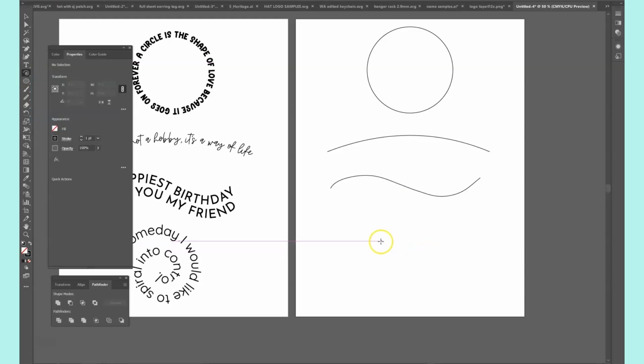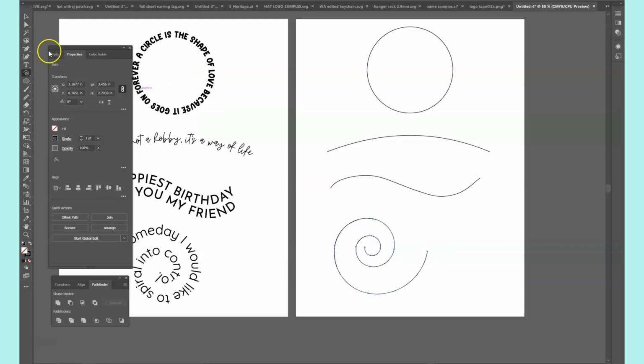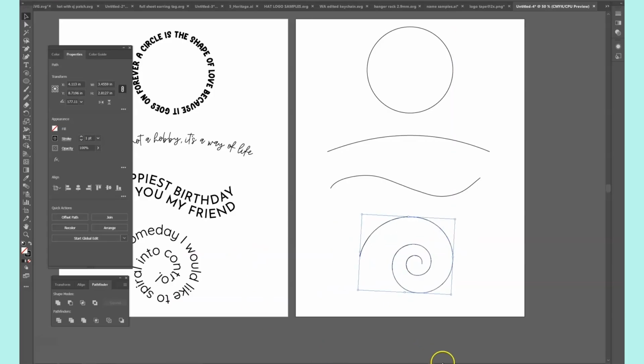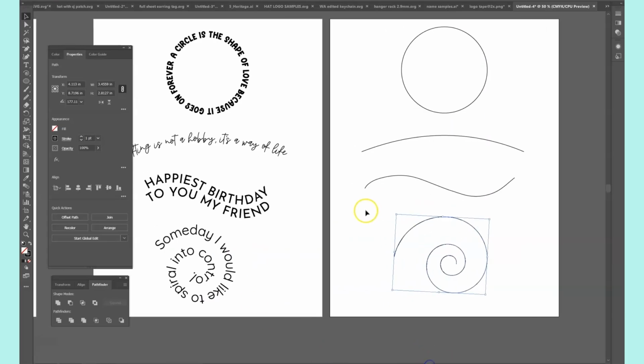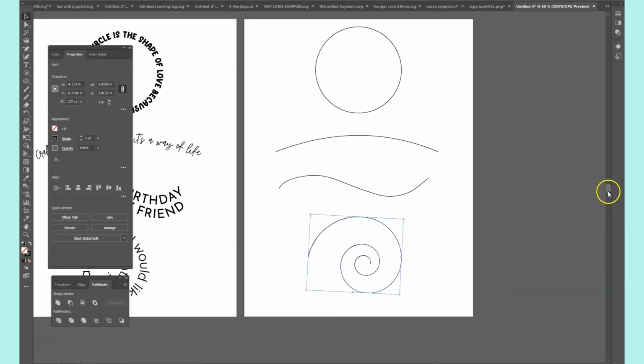You just have that selected and then click and start to drag out your spiral. And then that's it. Now there's your spiral. We're going to adjust it a little bit because you can see as it gets into the center, the line is closer together, kind of like a spiral that exists in nature. And we want it to be a little more even spacing because we're going to have words typed on there and we want those to be nice and readable.